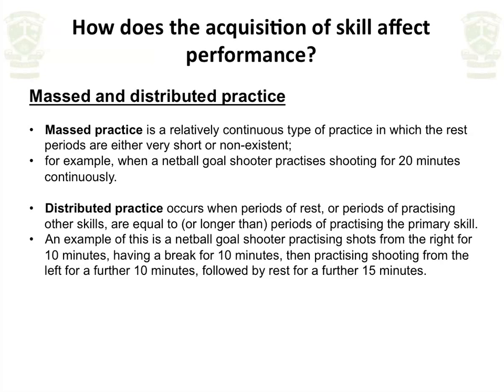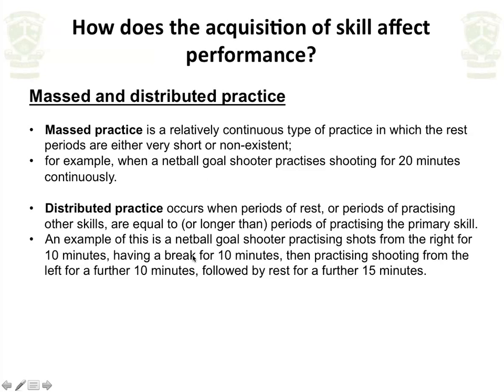Whereas distributed practice, how it differs from massed practice, is that this occurs when periods of rest or periods of practicing other skills are equal to the periods of practicing the primary skill. So for the example of a netball goal shooter, she's practicing shots from the right for 10 minutes, goes and has a break for 10 minutes, practices shooting from the left for 10 minutes, followed by rest for another 10.